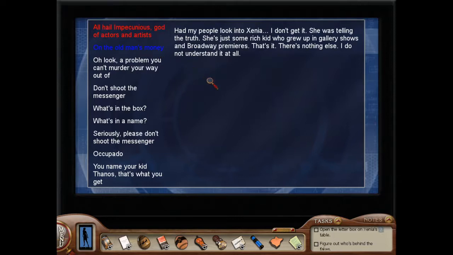Had my people look into Xenia. I don't get it. She was telling the truth. She's just some rich kid who grew up in gallery shows and Broadway premieres. That's it. There's nothing else. I do not understand it at all. All on the old man's money. All hail Impecunus, god of actors and artists.